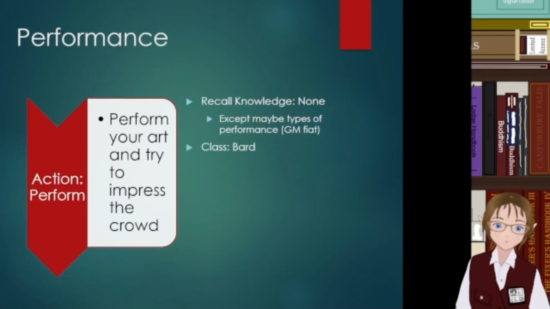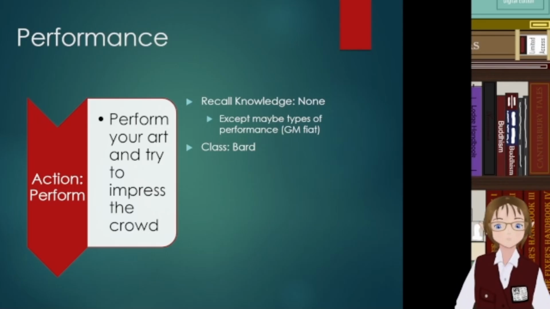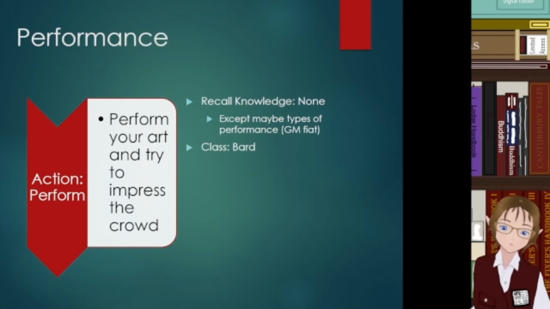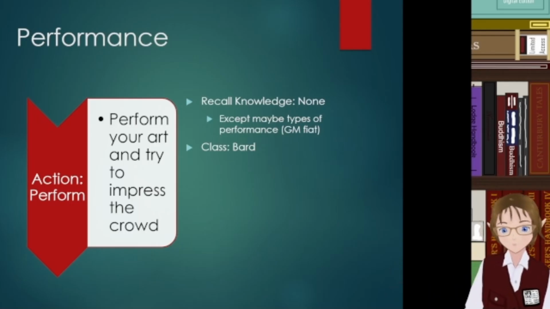Performance is probably the least broad skill in the game. The main use of it is for the Bard class, which uses it for certain class features. Its only action is to perform, which is just you try to impress the crowd and get money from it. Or just impress them, it depends. But that's basically all there is to it.